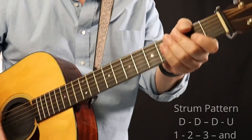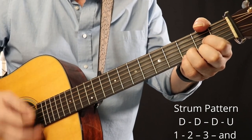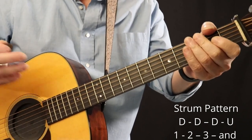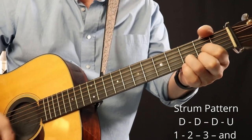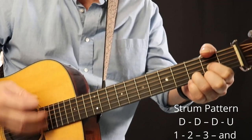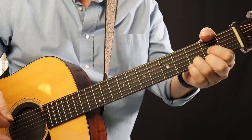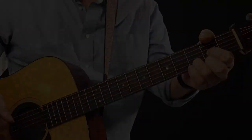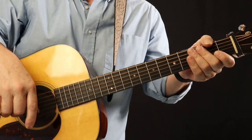And the strum pattern is a down, down, down, up. So you can count it like 1, 2, 3, and 1, 2, 3, and. That's the feel that it has, okay? You can vary around that depending on how you sing it. Okay, let's talk about the intro and the breaks and the endings.